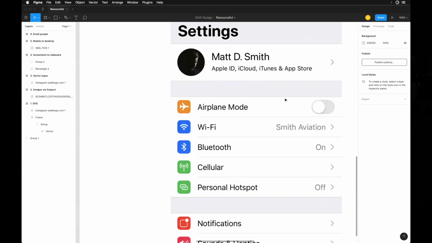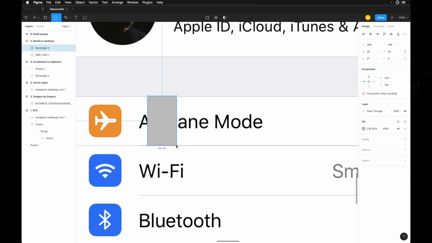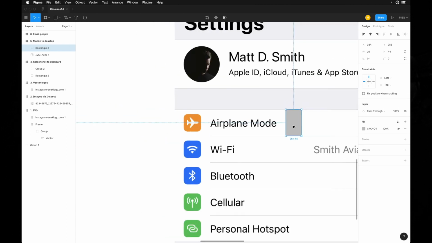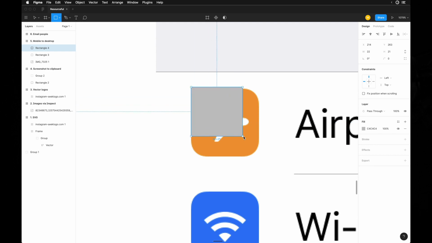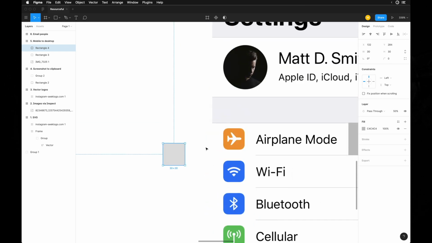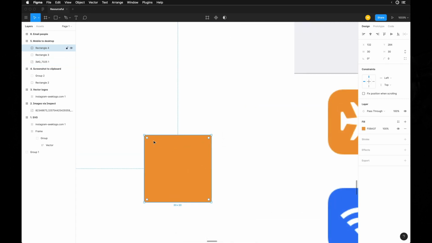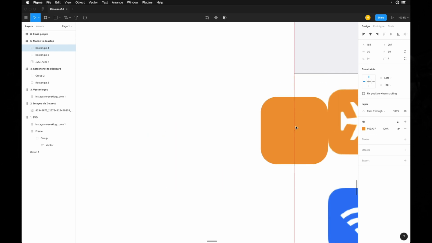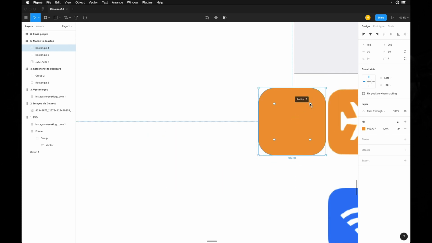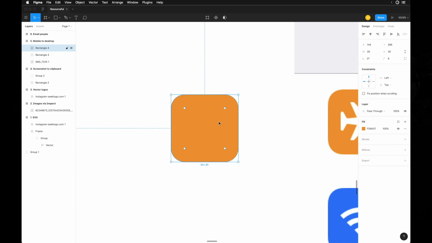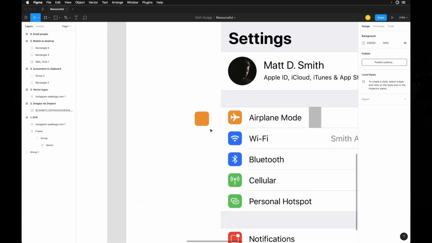And again, sometimes we just wanna see, okay, these cells, they're putting them at like 44 pixels tall. And how big are these icons? Okay, let's see. They're doing roughly 29, maybe 28 by 28 size icons, maybe they're actually 30. So it just gives us an idea of how big they're making these icons. Oh, let's see, what's the corner radius? It looks like maybe they're doing close to 6. There's 6 corner radius. Zoom out. Maybe it's a little more than that.